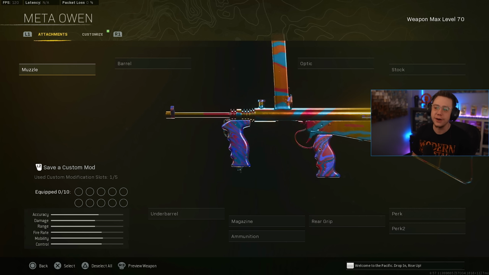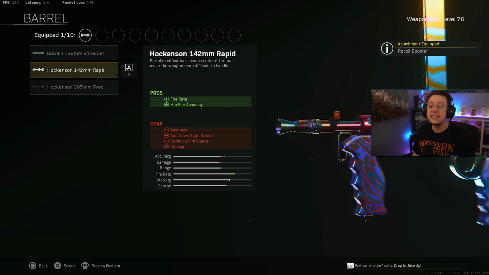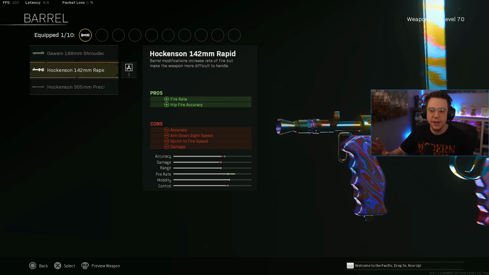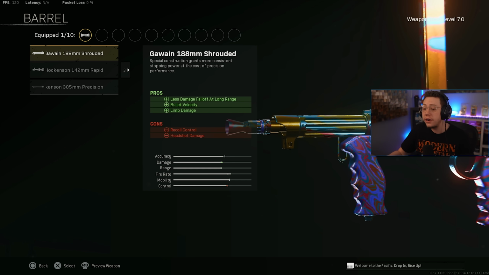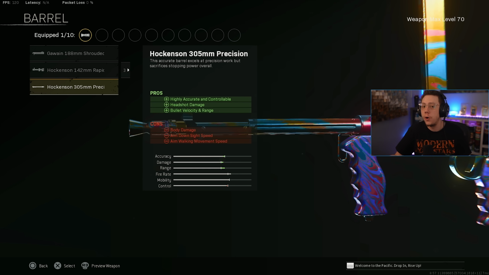For the Owen gun here, this is where things get a little bit interesting because there were some changes to the main meta loadout. Now, personally, I'm still going for the recoil booster to increase that fire rate. They did slightly nerf the fire rate on the rapid barrel here, went from 19% increase to 15% increase. I still think it's worth using the rapid barrel though, in my opinion, for that close range setup. Shrouded is all right, but it's no headshot damage, which is kind of unfortunate. You like to get that extra bonus because it's the biggest bonus there is. And the precision barrel is hurting your body damage.